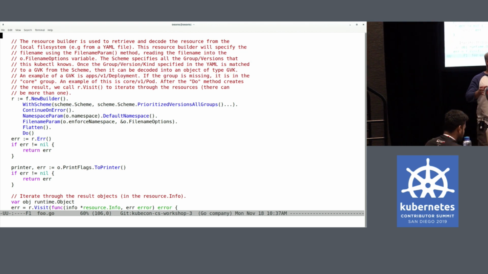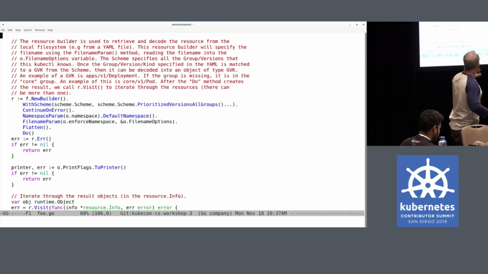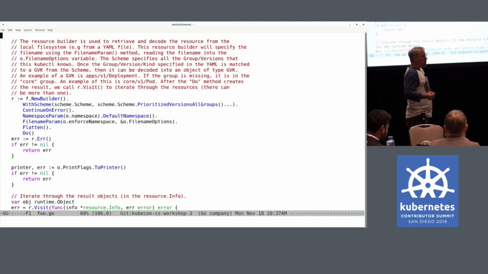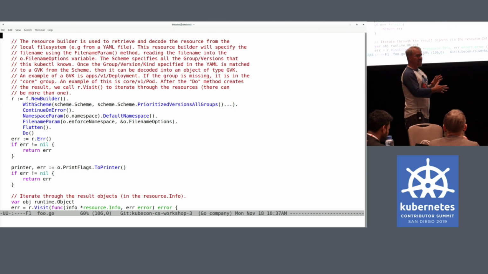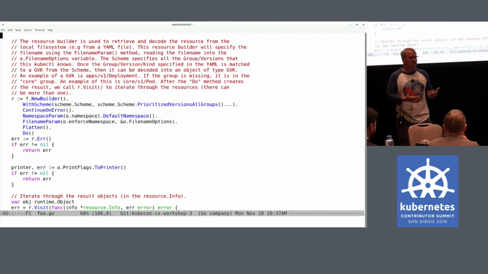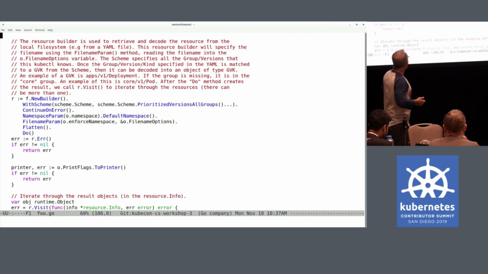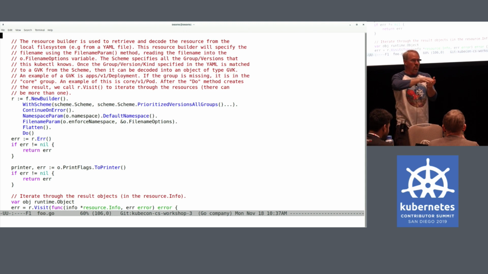Now, I mentioned before, when we were talking about the glossary, the scheme. So we're using this resource builder with the scheme. kubectl has its own scheme, which GVKs that it understands. I think your question earlier was, what's the priority of the particular?